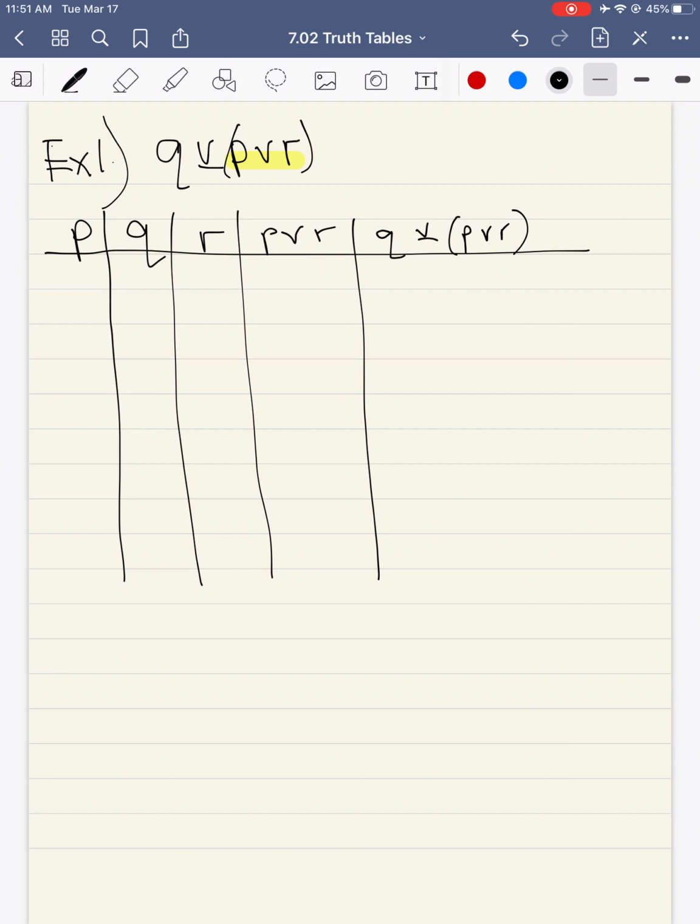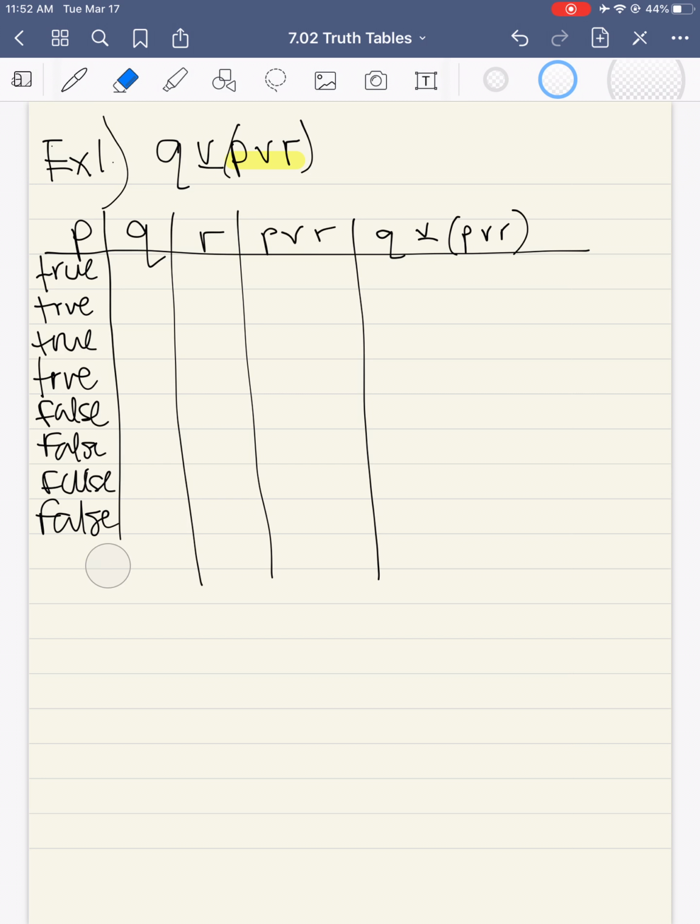So taking a look at this, this is when it's really important to know how to write the truth values of each statement. So again, as I've been saying before, P is always going to be half true, half false. So we're going to start out with 4 trues and then 4 falses. And I added an extra row there that I didn't need.